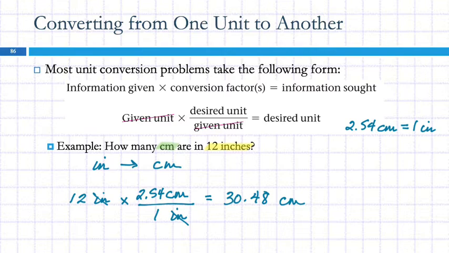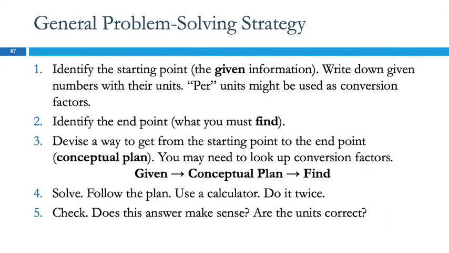Here's a review question. How many sig figs should the answer have? 2. So 12 inches, it's a whole number, so it's tempting to think that it's exact, but it isn't because you can't count inches. That's a measurement, 2 sig figs. So the answer has 2 sig figs, and it would be best written as 3.0 times 10 to the 1 centimeters. So this is the general strategy.